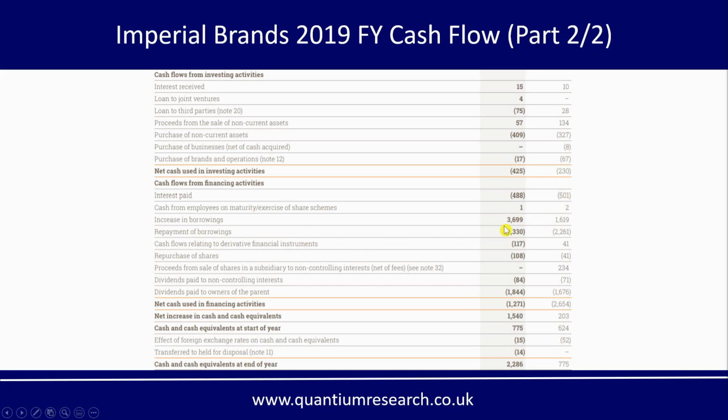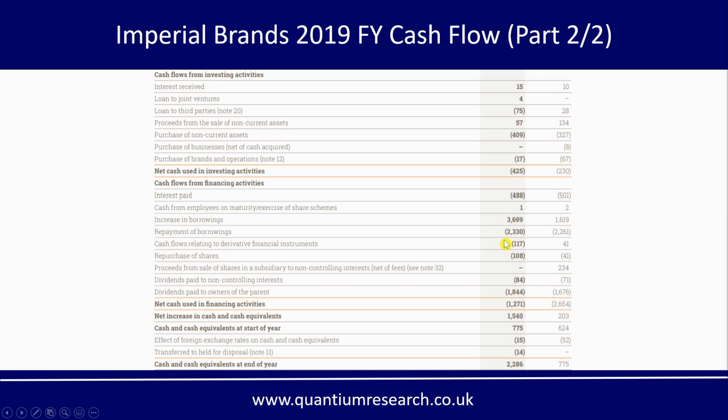You can also look at the increase in borrowings. They borrowed a lot more this year versus the last year, and that means their liquidity was much higher in the short term, but you got to worry about them borrowing 2 billion roughly on top of what they did in the previous period. They borrowed 1.6 odd billion in 2018 alone, just from an increase in borrowings, and now in 2019 they borrowed almost 3.7 billion pounds just within that period. So it may look good for their cash flow statement, but it doesn't mean that the company is necessarily doing better.